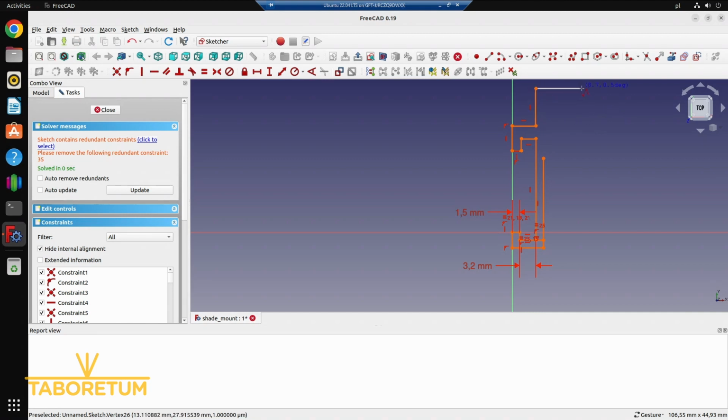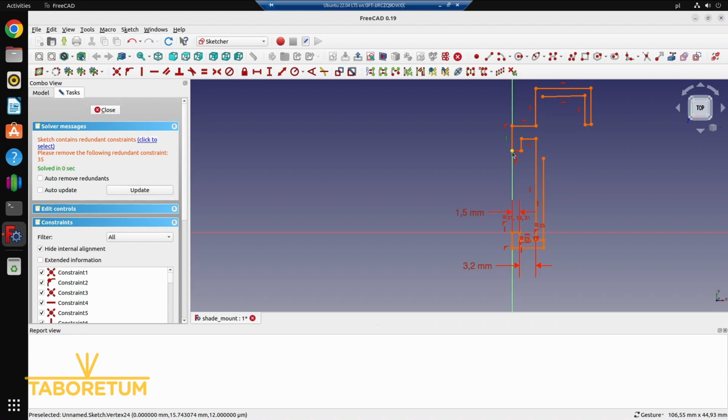And now here comes something like this. Here was the original thing, and now we are adding this holder that will hold the frame. Yeah, and that's it roughly. Now we can click here and remove constraint number 35, which is the constraint telling that this line is vertical.